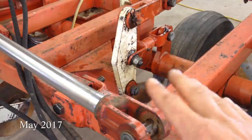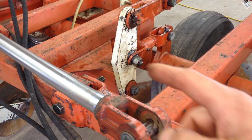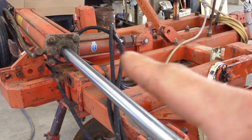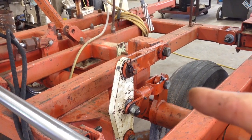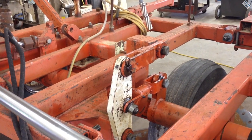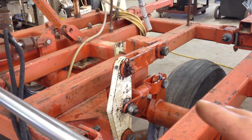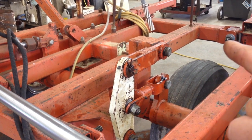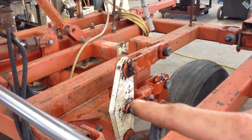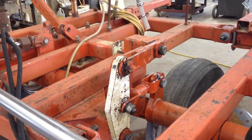So there's this linkage thing here that lifts the plow. It's a hydraulic cylinder off over here. It pushes on this pipe, which pushes on the tires. A little hard to show with all that stuff in there, but that's how the plow lifts. And these pivot here because that's where the wings are, so when that flexes, that allows it to all stay in line and not bind up and flex with it.